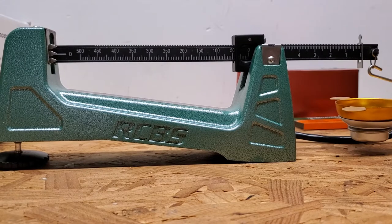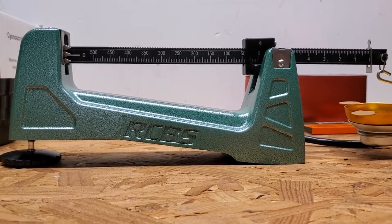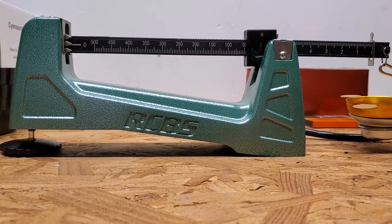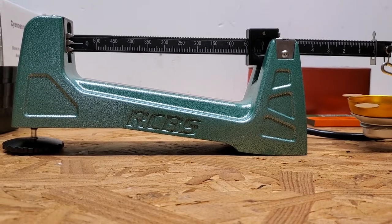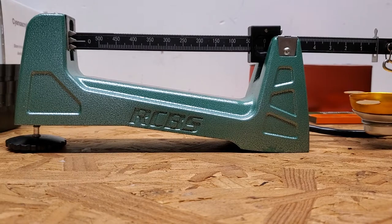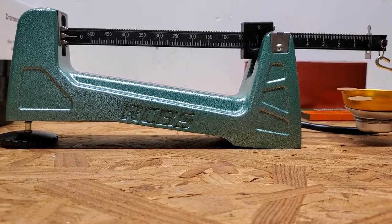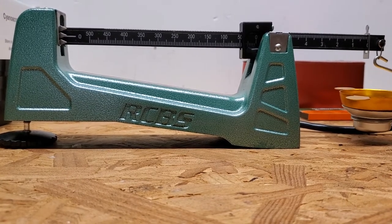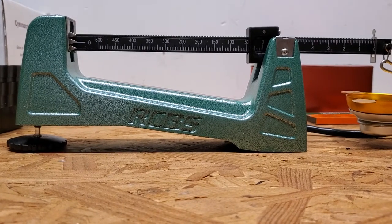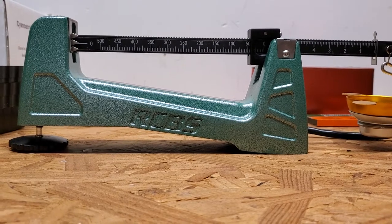Tight group is a super hot powder. Two grains can change your velocity by 50 feet per second — that is a hot powder and in my opinion unreliable. When you load, you load by two things: weight or volume. A clumpy powder causes issues with volume loading, and by weight it's slow and aggravating. With digital scales you can spend more money on expensive models, but most are battery-powered and still susceptible to humidity, temperature, and even breathing on them. This balance beam scale has a magnetic dampening system to prevent that.